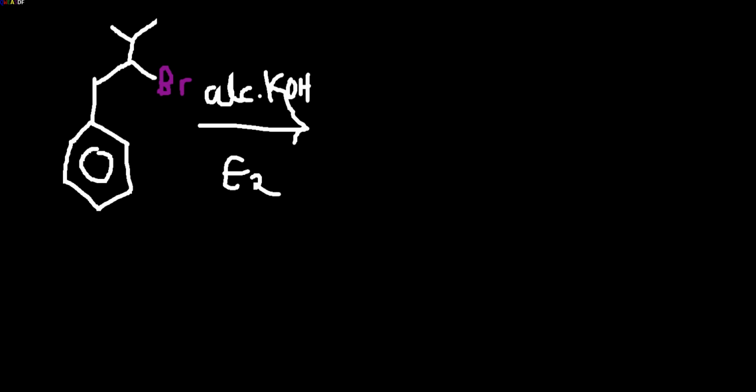But there's a little bit of a tricky exception here that we're going to have to apply when selecting the correct alkene. So let's go ahead and look. There can always be two major products here because we have two carbons attached to the carbon with the halogen. So let's look at them now.